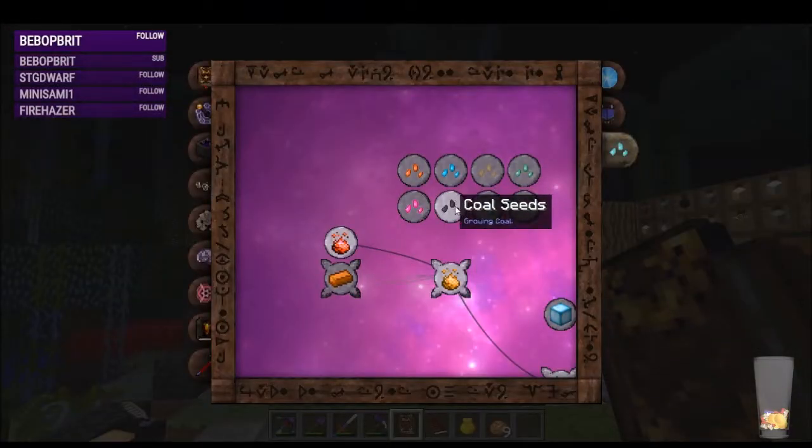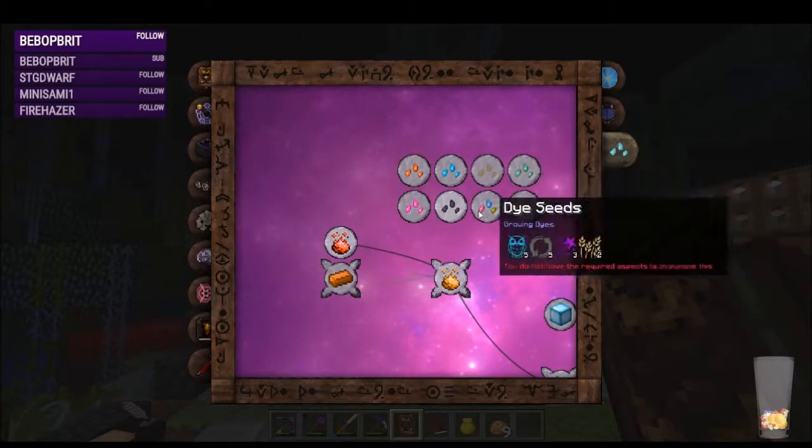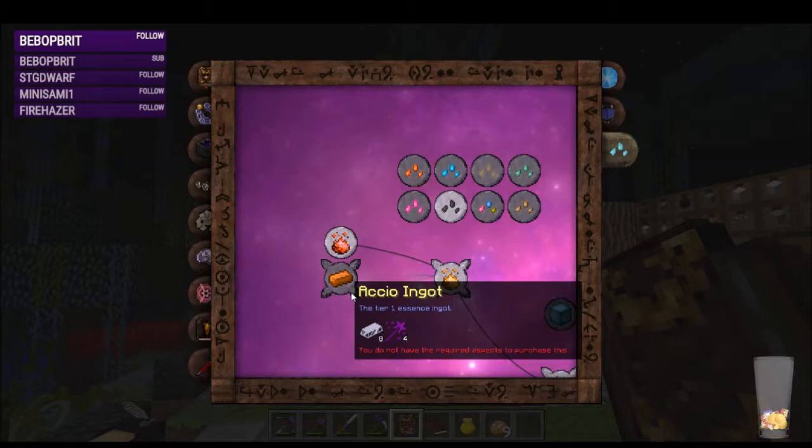What seeds do we know? Coal seeds would be very helpful. I probably don't have enough research points for the rest of these. So, yeah. Here is how you make coal seeds and why we need to get Arcane Infusion in place. We need to do Arcane Infusion in order to get coal seeds. And any of the magical crops is required to go through Thaumcraft Infusion Crafting. We likely only ever really need to do this once because it says all seeds have a 3% chance of dropping a second when harvested, so we'll eventually build up a large enough supply of each of the seeds.